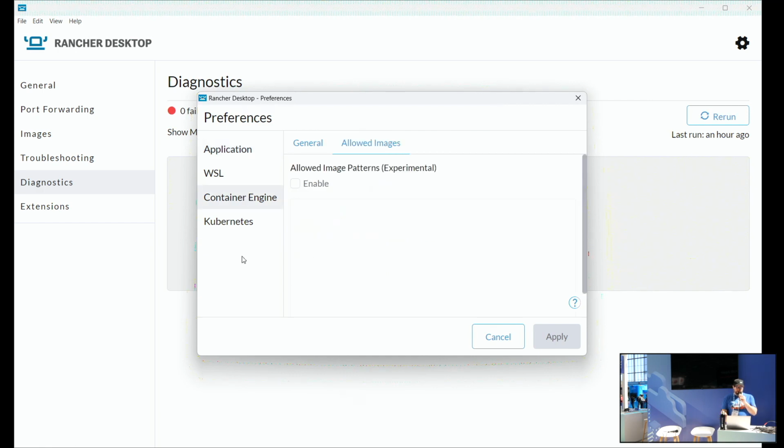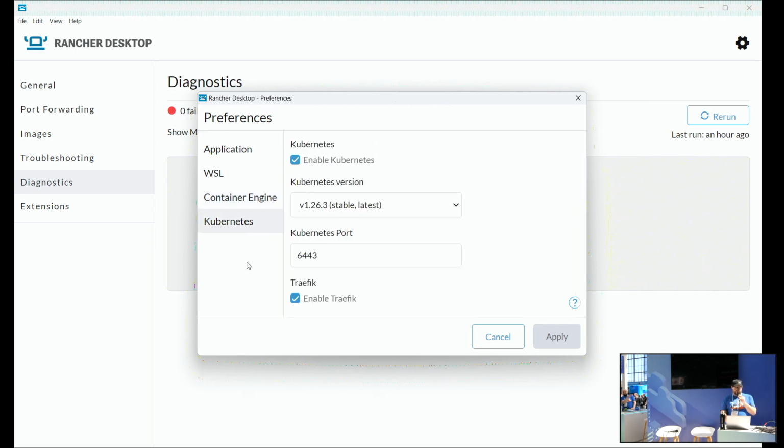Then we have Container Engine here. You will see that we have the two main container engines, containerd and dockerd, Moby, the open source project. So you are not under any subscription limit here. It's really the OSS project that we are using. And on the allowed images, that's a very useful feature. It will allow you to limit the provenance of the images. This means that if you add some pattern or some image, then you will only be able to pull it. We will demo that just after.